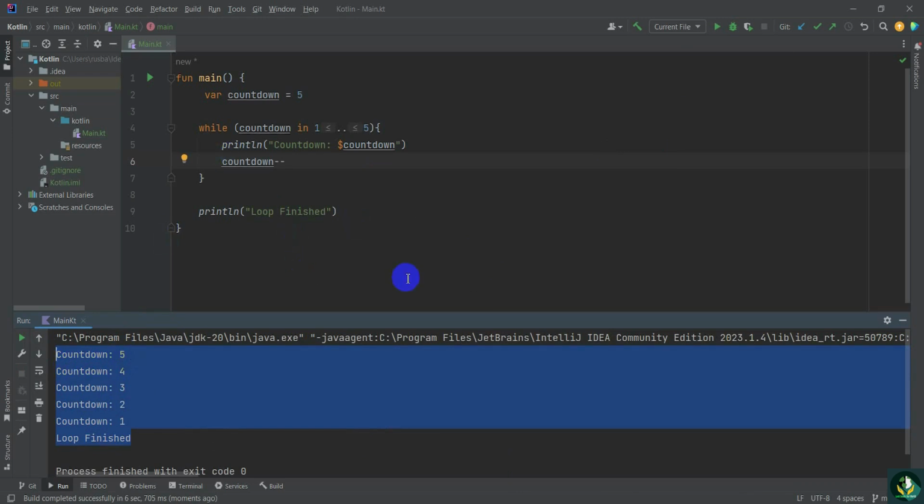Okay, so I hope you understood this session. In this session, I completely guided you through mastering Kotlin's while loop, exploring the basic while loop, the do while loop, and also the modern feature with the range. Okay, so you are now equipped to use the while loop effectively in your Kotlin projects. I hope you enjoyed this session.